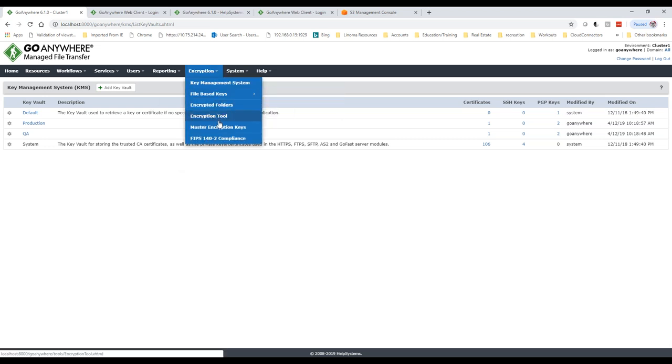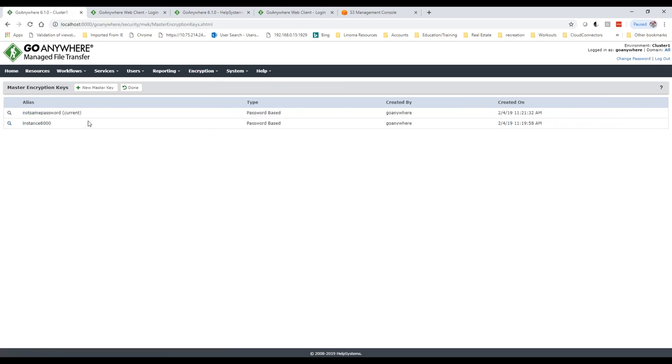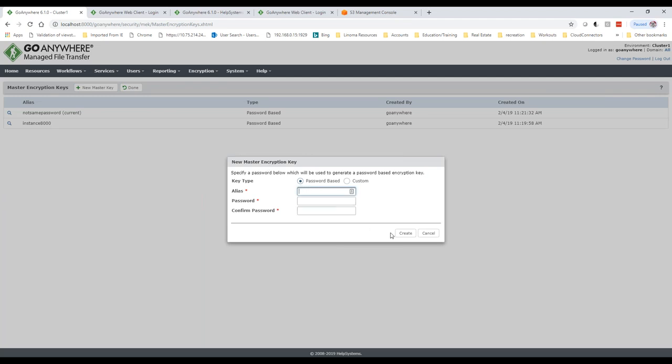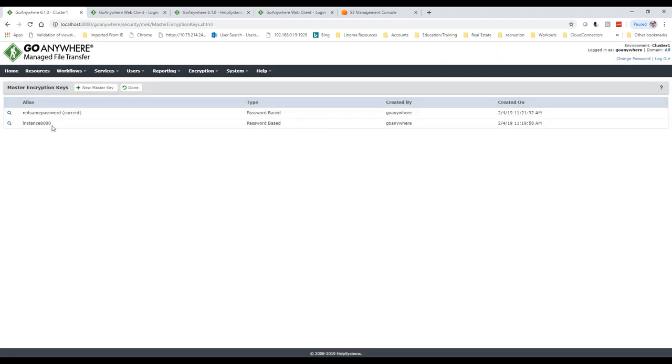The master encryption key, we kind of talked about real quick. Here's where by default, you won't see any master encryption keys. It comes shipped with the product. But once you start adding or rotating encryption keys, which I'm not going to do here, you'll start seeing them here. It'll tell you which one's current. And obviously, if you create a new one, that old one, you don't have the option to delete because we're still going to need those old ones to decrypt files that were encrypted using that when it was actually the current one. But again, this is mainly for a rotation of keys.